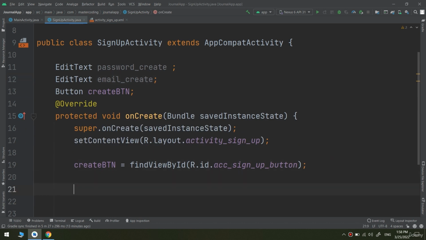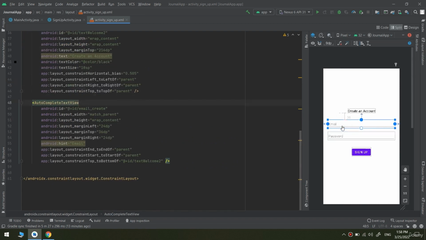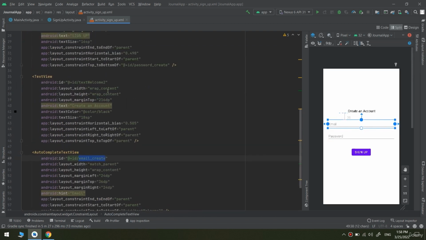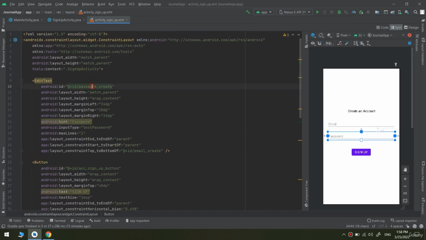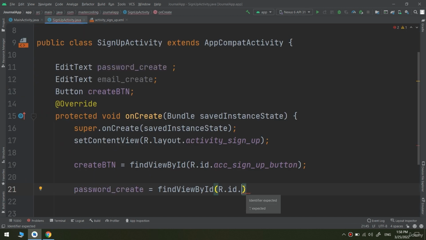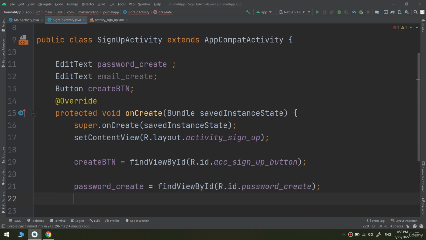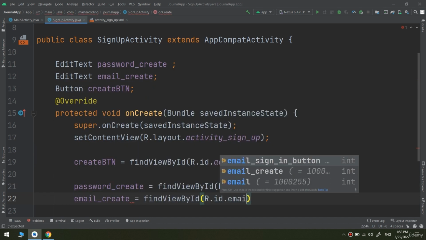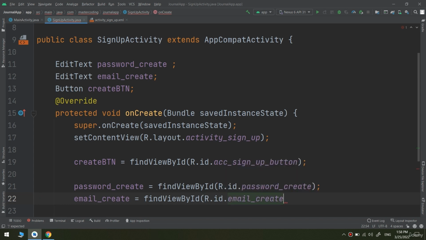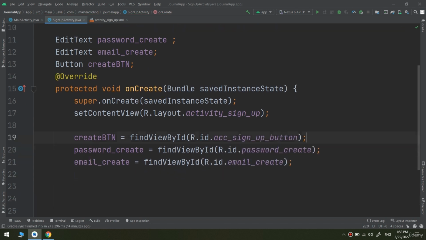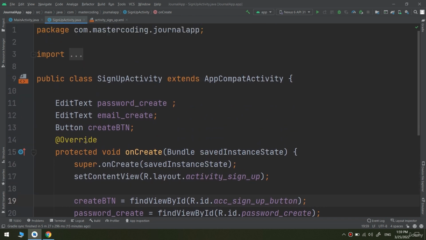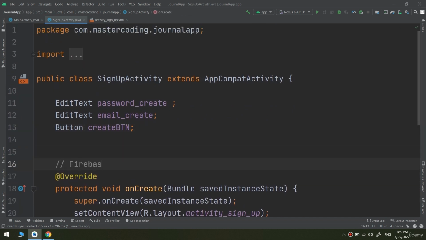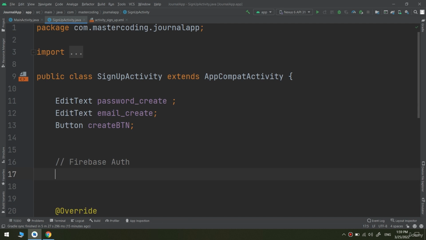And later on, as I told you in the previous video, I need to add one edit text to this layout for the username in order to connect it with the user ID on the Firebase. Okay. So password_create, findViewById, R.id.password. Email_create equals findViewById email_create. So these are very simple and basic things that we have learned before in the basics.